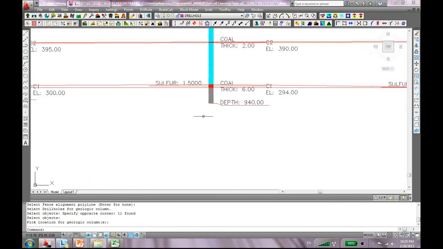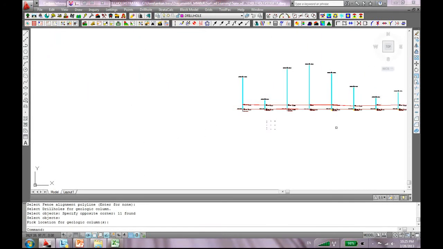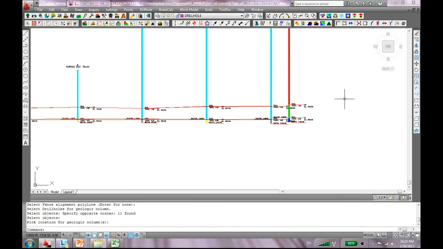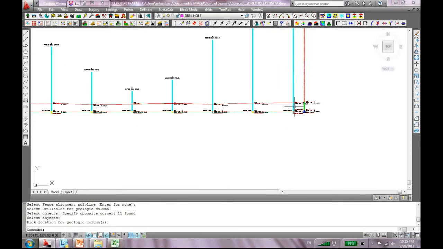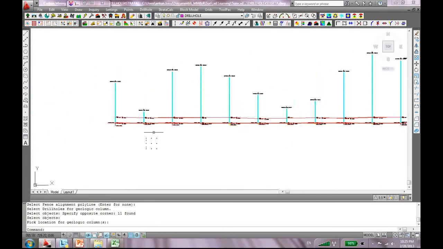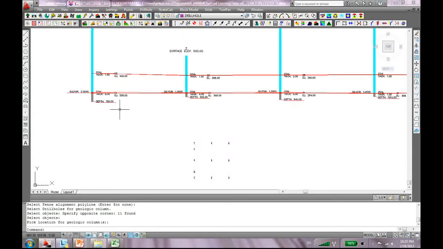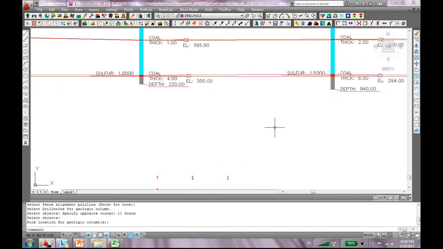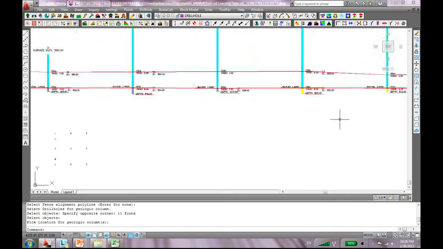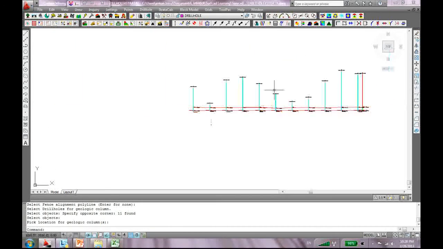Now what you see, both of the coal seams are now connected. You see that? And why is it red? Well, we'll go to that a little bit later. Now, for some of the floor, you see it's gray. That means it's shale. And in some places it's yellow. That means you have a sandstone floor.